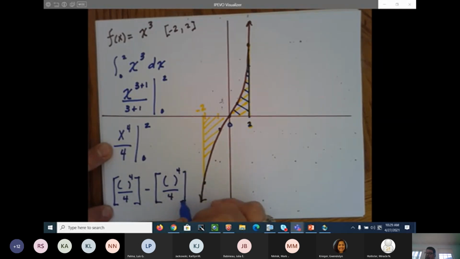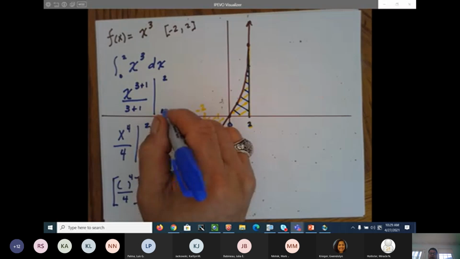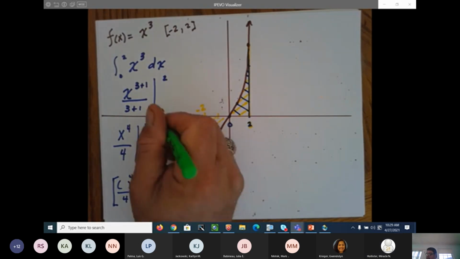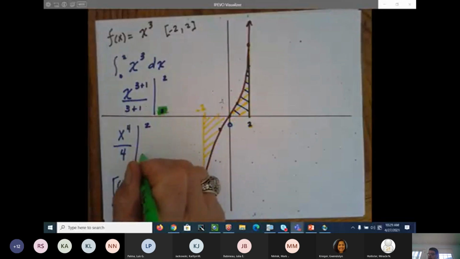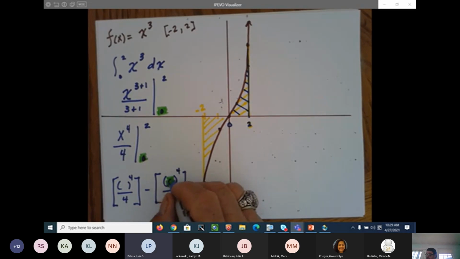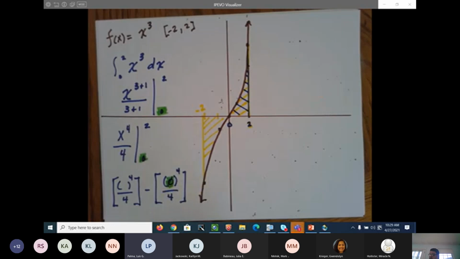Now, some of you are going to start seeing that when you have 0 here, is 0 a good thing to have? Yes or no? Yes, because you don't have to do half the work. Because what is that 0 going to do to this term right here? What does it do to any term except adding and subtracting? What does it do to most of your multiplicative and quotient terms? It cancels the whole term out. So when you got a 0 in there, that means you're only going to do half the work.